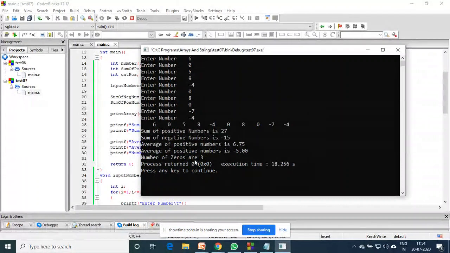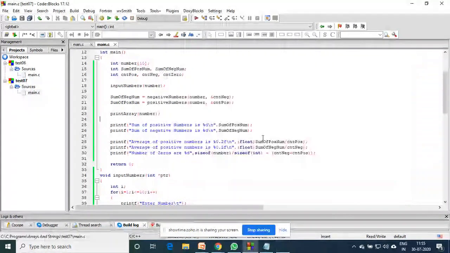Number of zeros are 3. Are 3? No, they are only 2. No, yeah, 3. Because zeros are 3, so it prints. So it works. And now I click finish. Okay, the sum and all these things might be correct.